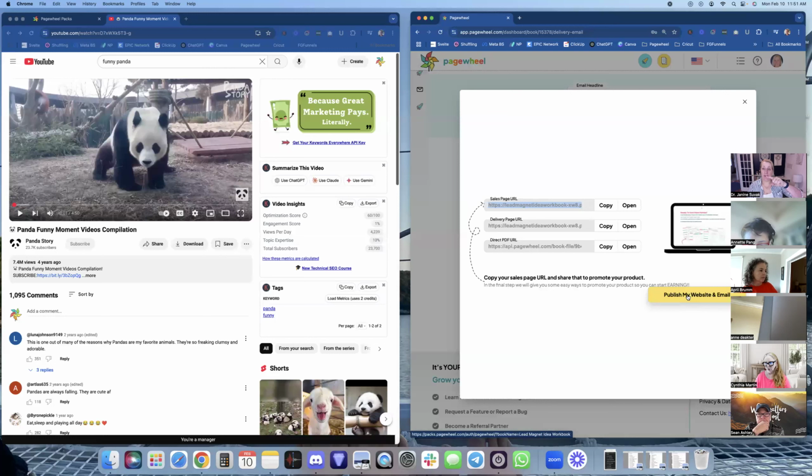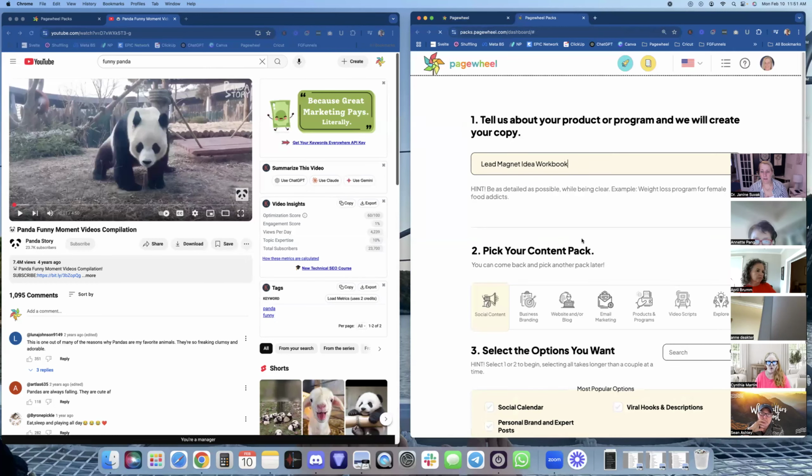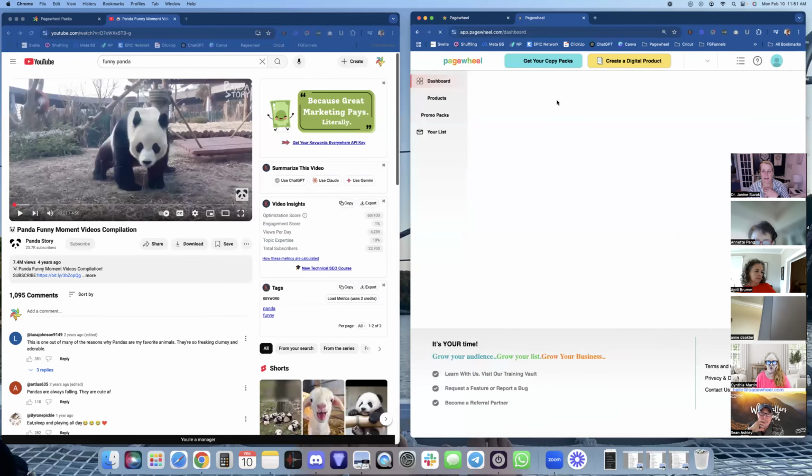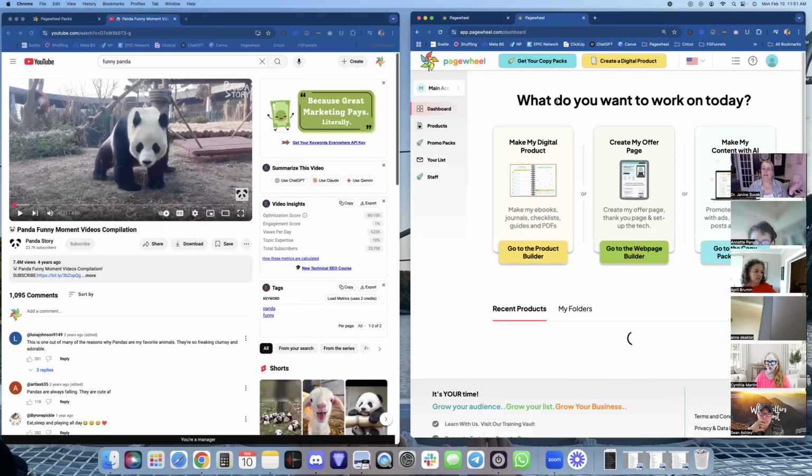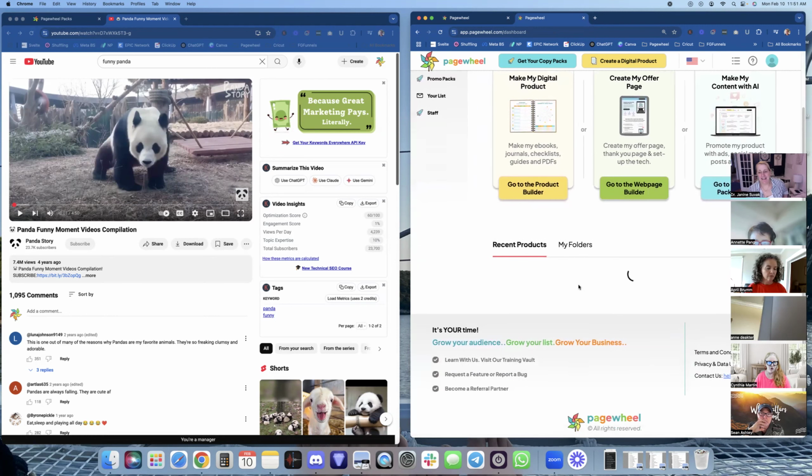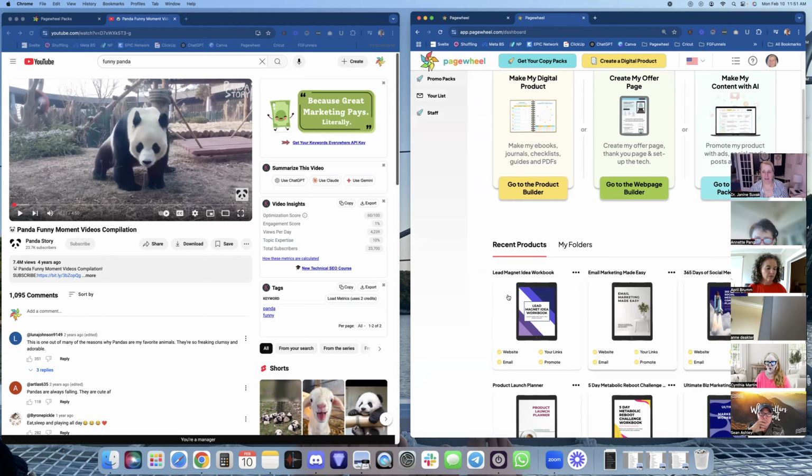This is where the edits that you made publish to the live sales page and delivery pages. It updates it for your audience. Here's also where you can get your links if you want to copy them, that we were just talking about. And if you edit them, these links won't change. So I'm going to hit publish. Let's go back to my dashboard. And then let's say a month later, somebody's asking me, hey, where's the link to that? I need the PDF now. I can just go to my dashboard. And once this loads up, we'll see where I can just grab those links. I don't have to go through the editor and go through all that process again.